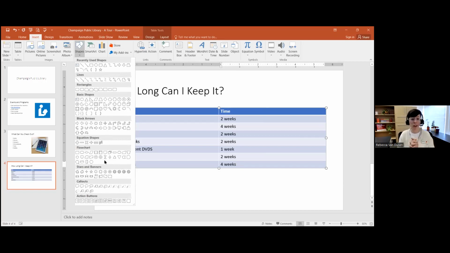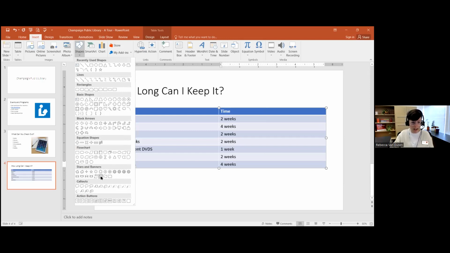We use these very often with our presentations. You probably notice a lot of arrows and rectangles, but of course you can insert a bunch of other ones too. You can insert happy faces, hearts, different arrow types, ribbons, banners. That's kind of cool.